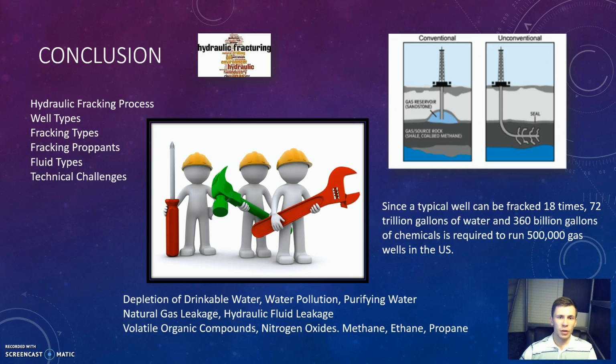In conclusion, hydraulic fracturing is a controversial topic, although it provides an energy source which meets the energy demand and makes the United States less dependent on unstable fuel imports. Studies have shown that fracking itself can be unstable and harmful. In order to change public opinion in favor of fracking, technical challenges must be solved. These challenges, as described in this presentation, depletion, pollution, and purification of groundwater, chemical leakage, and air pollution must all be appropriately addressed with viable solutions.